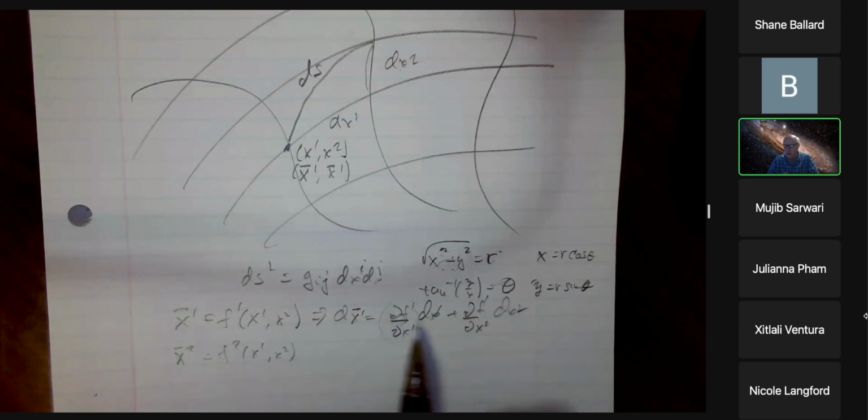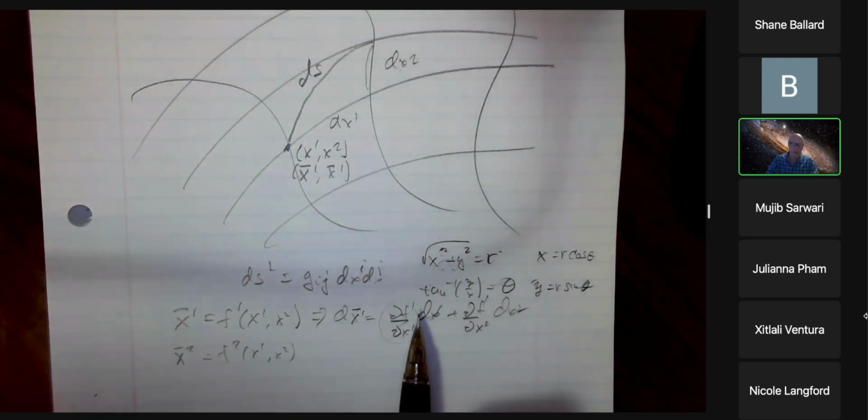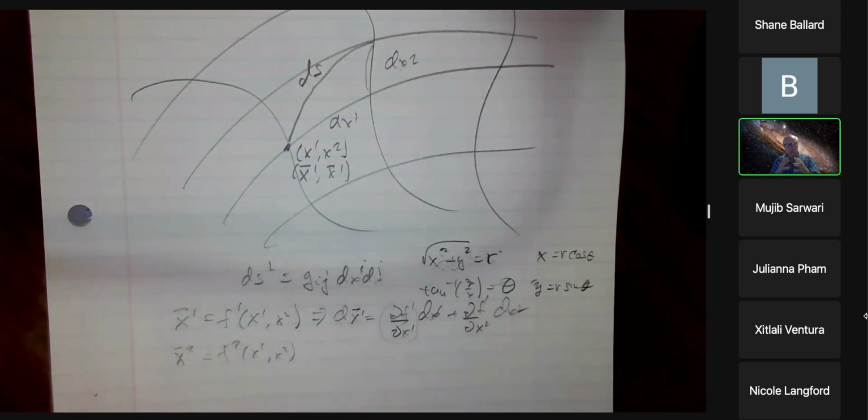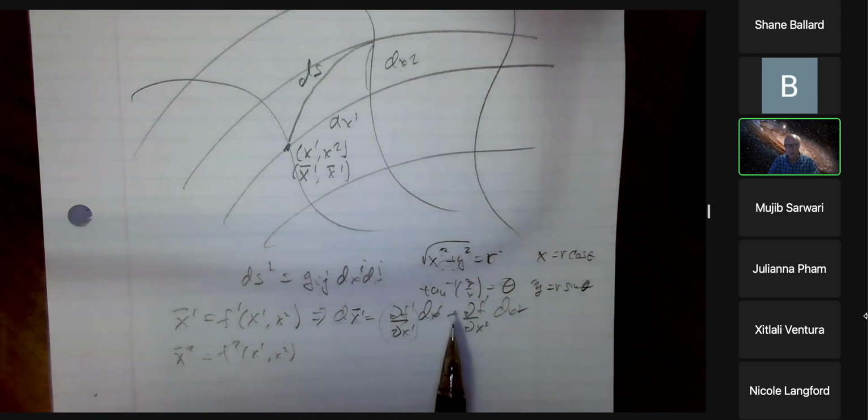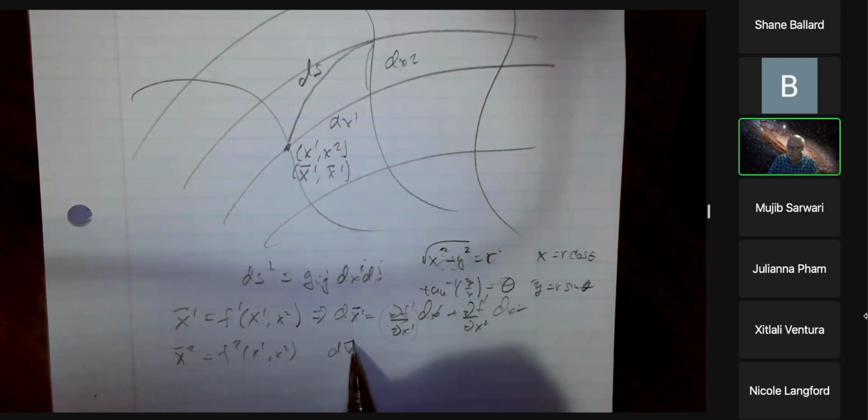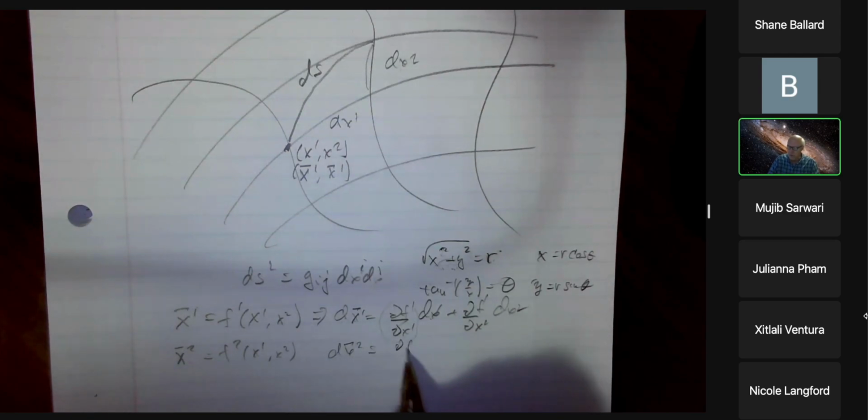Now, if you have a situation where every one of the quantities changes according to this rule, that is, if you have such an object, then that collection of quantities is referred to as a tensor. So a tensor is defined, for the purposes of our course, as a set of quantities that follow the same behavior as these differential quantities do. You could write a similar thing for this one, so that we could write, for example, dx bar 2 as the same thing, but it is going to have a different transformation rule.